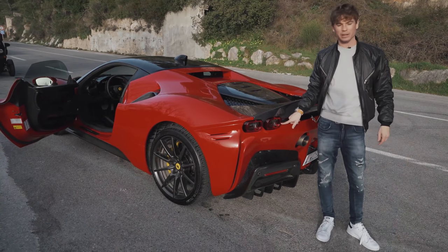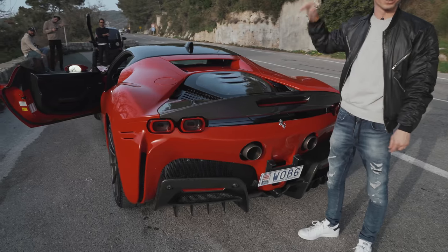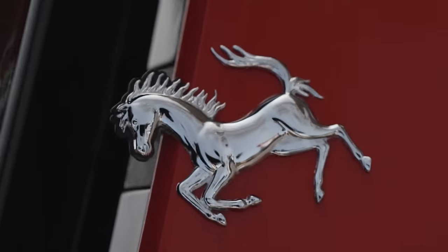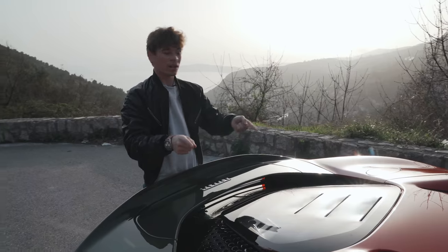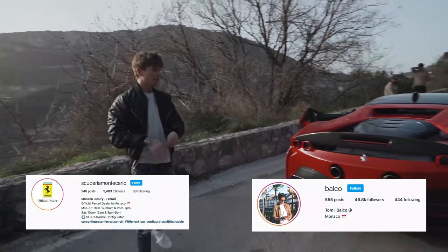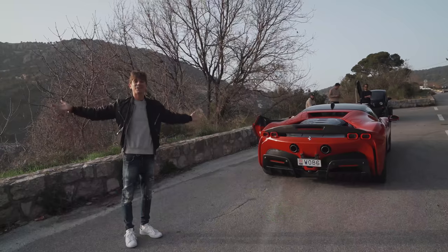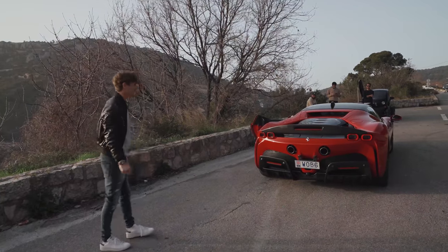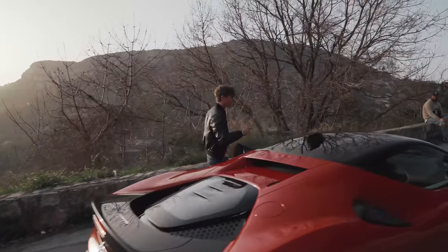For example, ditching the circular rear lights in favor of more rectangular shaped ones. I'll show you some interior stuff where you also see a lot of this. The V8 is mounted really low — similar to McLaren — to keep the center of gravity down. You've also got two caps: one electric, one for fuel. A huge thank you to Ferrari and Belco for organizing this, and thank you to you guys for supporting the channel — being able to live these experiences is just insane.